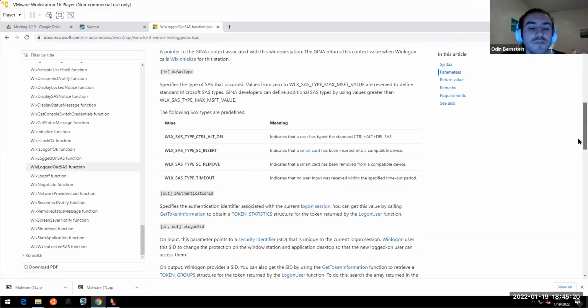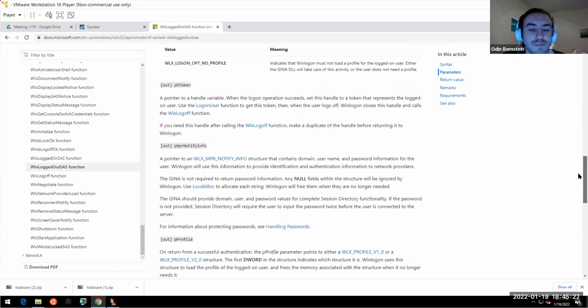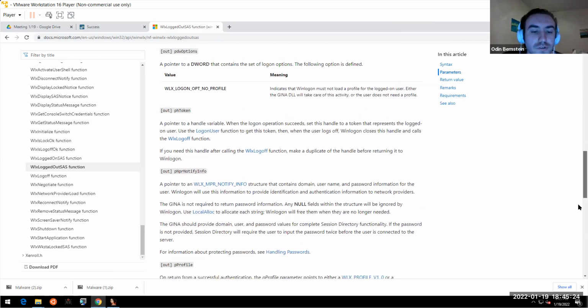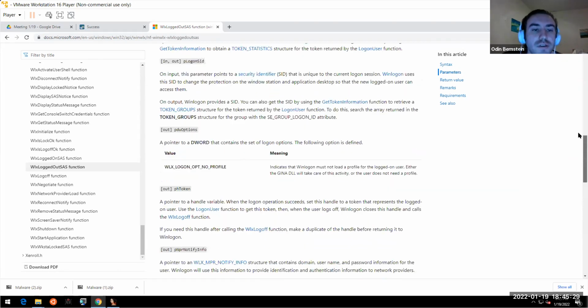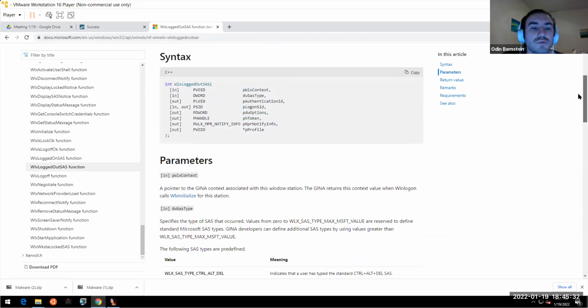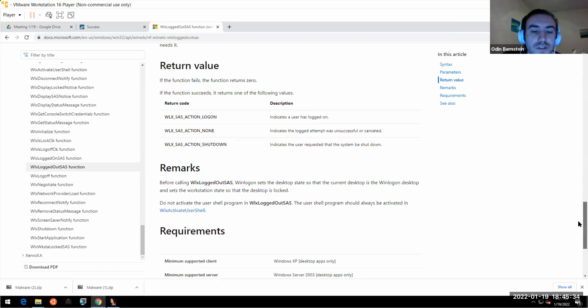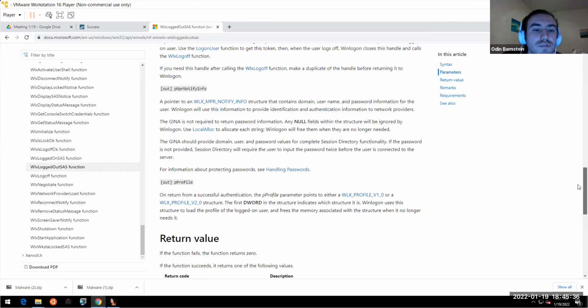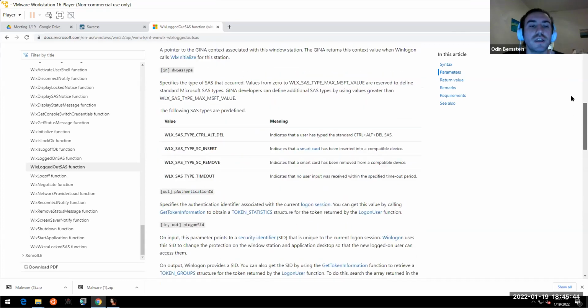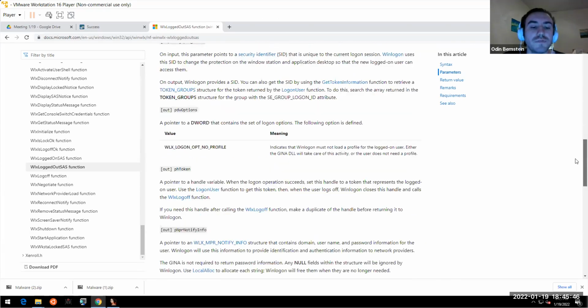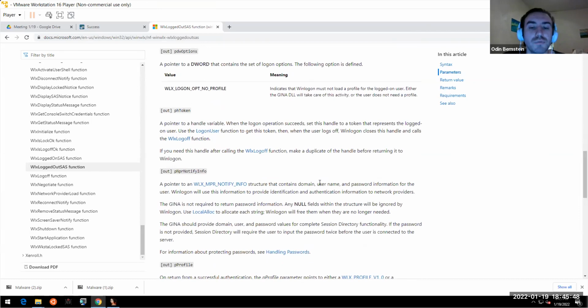One interesting thing that it can collect is, if we go down, one of these should have the username and password. So let's see, I forget which one it is, but let's take a look. It passes a structure in, and one of them contains the domain, username, and password information for the user.